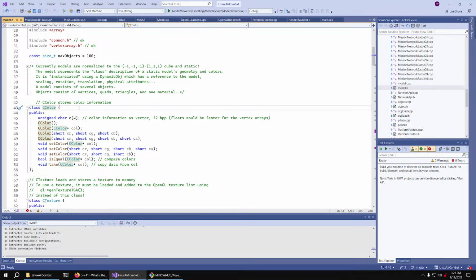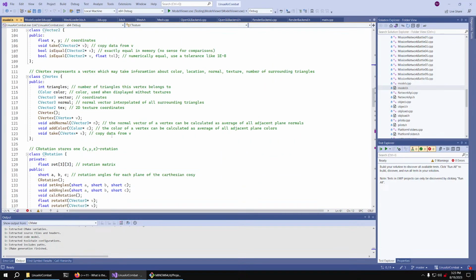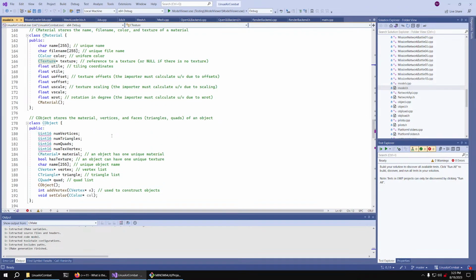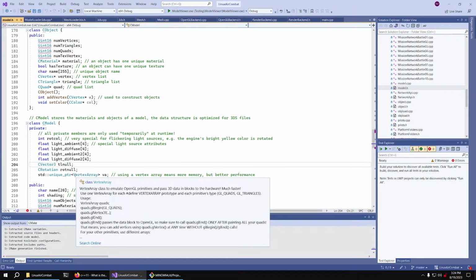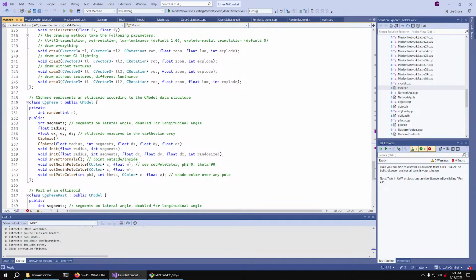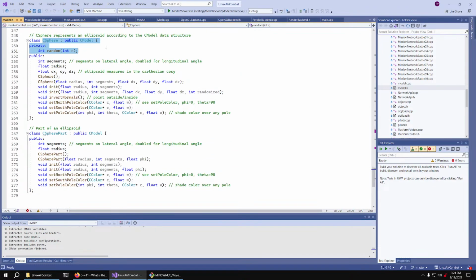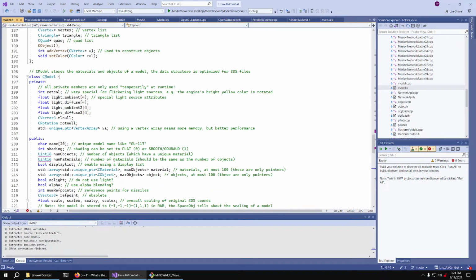Okay, so this C color type can be used pretty much directly. C texture probably can be used directly as well. I want to define my model class to be similar to C model. And then I don't think I need stuff like C sphere, which is just a hard-coded sphere model. You can just have a data file that handles that.